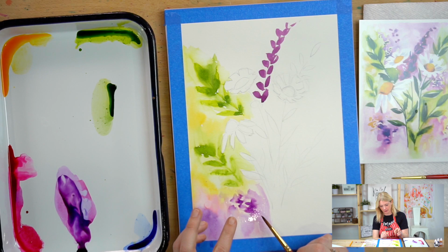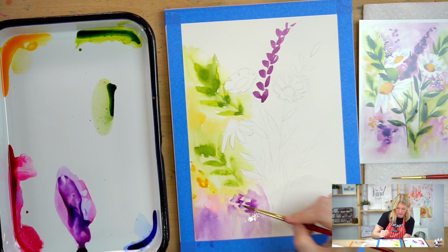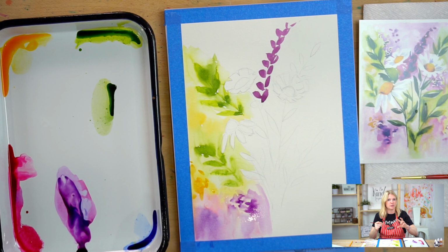And you can use the yellow for the same thing if you're just like, here are some dots. That's all, that's it. So don't be like, there are specific flowers. No, it's just dots.